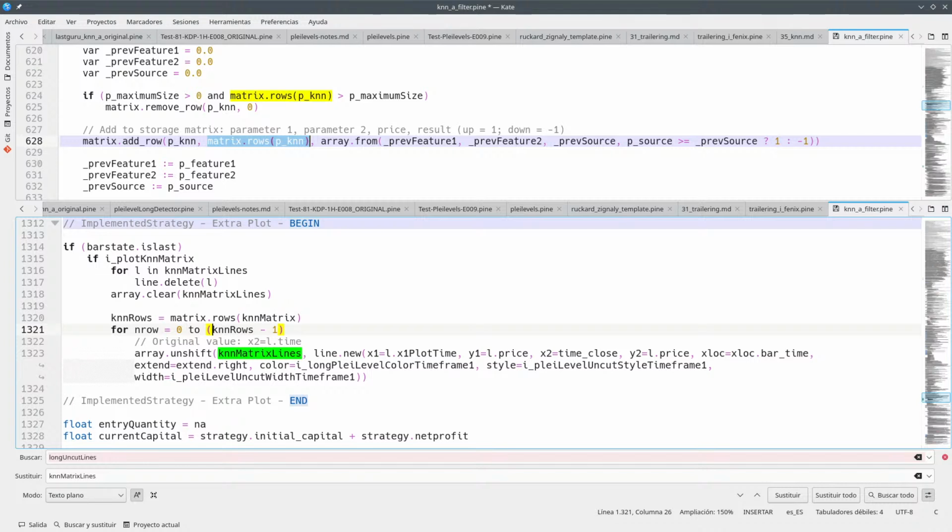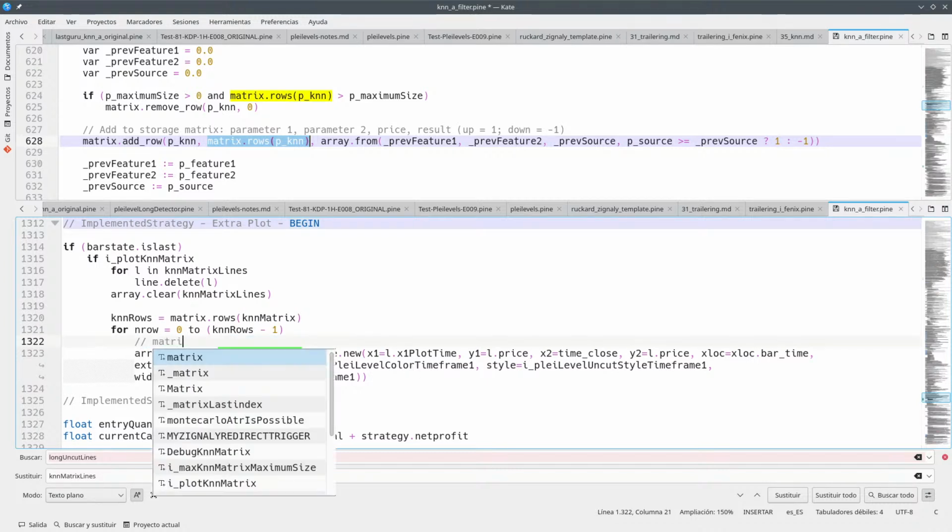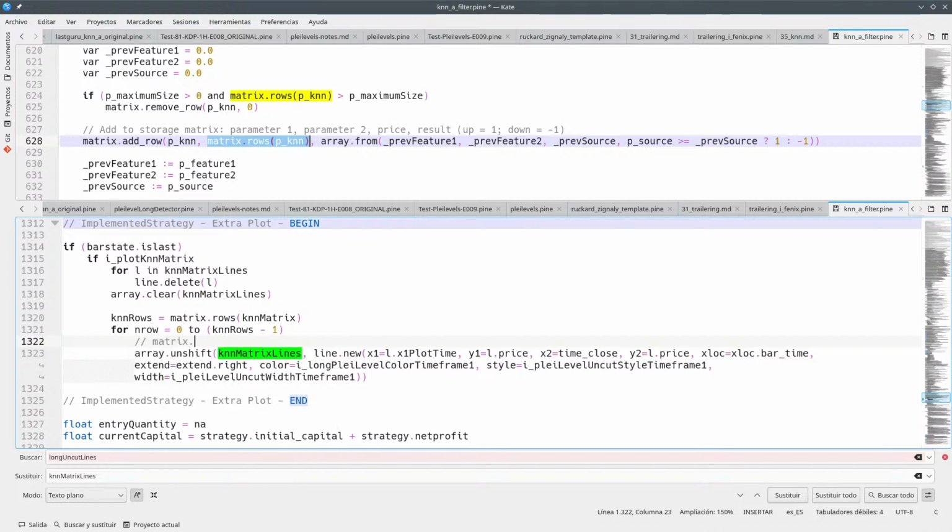So we would have here matrix dot get. So x1 should be, I'm not sure which one it was, feature one. Okay, so it's going to be the first.